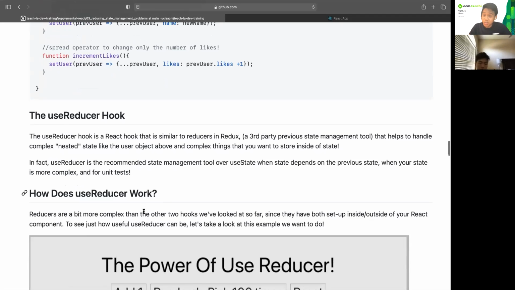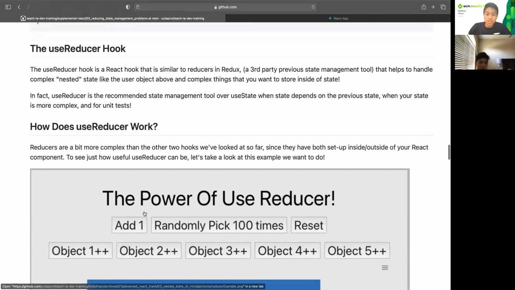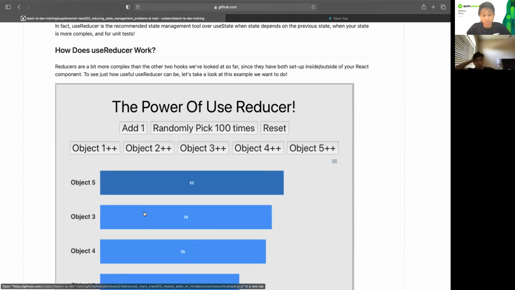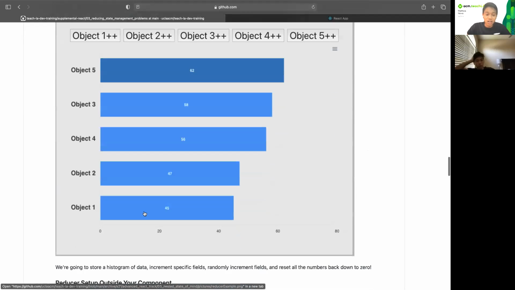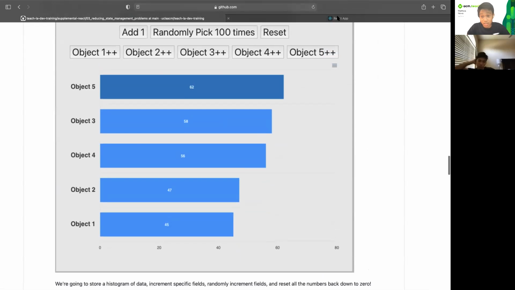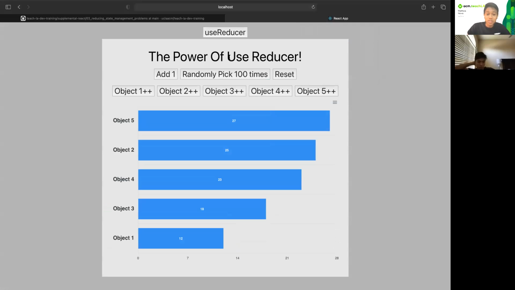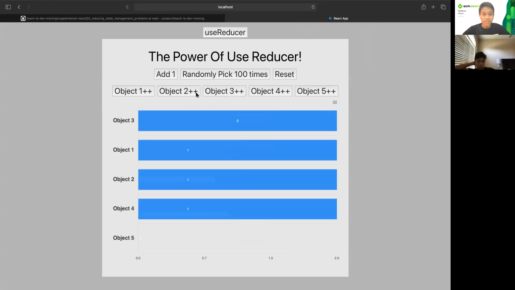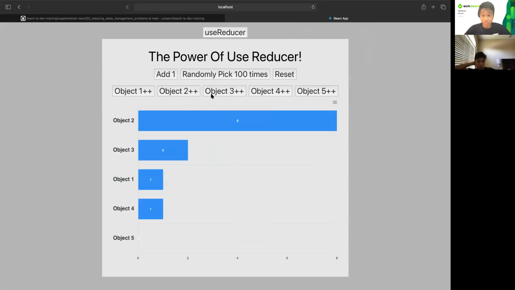Now, how does useReducer work? In order to see what useReducer does, we're going to take a look at an example of a little histogram, like so. And we're going to want to do a lot of things with it. What we want is to have this little histogram of data, and we can add specific fields.